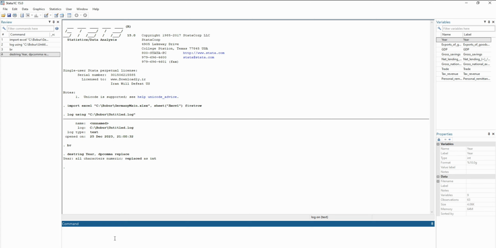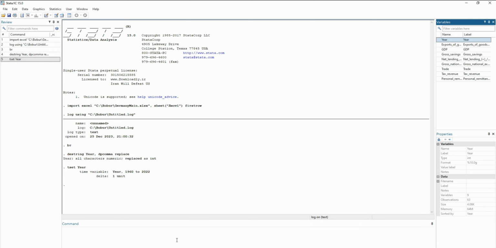So after this, as we chose time series data in order to observe the dynamics in economics for a period of time. However, Stata didn't recognize that the variable labeled as year is a time series variable. In order to tell Stata that this is a time interval, we should run another command, which sounds like tsset and the variable name. So now Stata understands that this is a timeline.